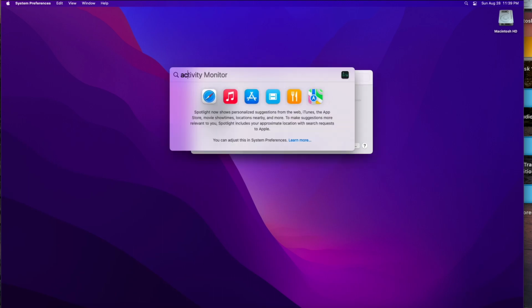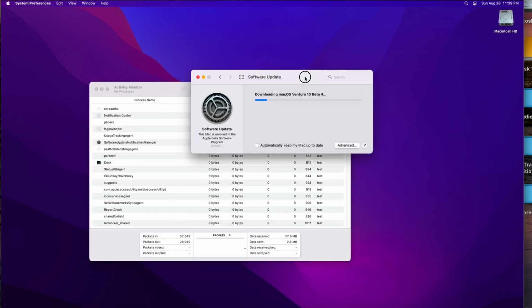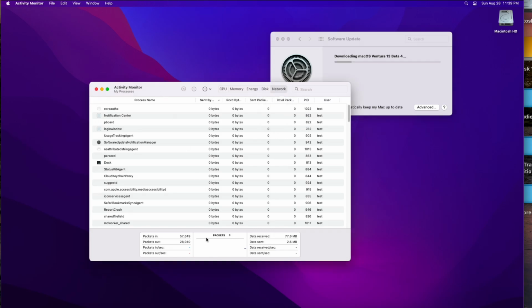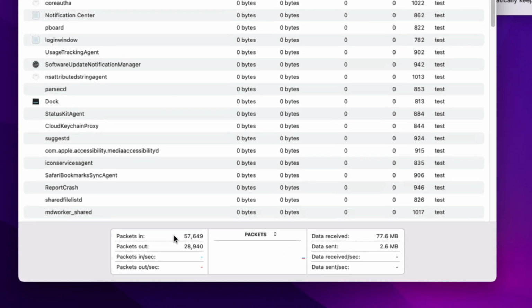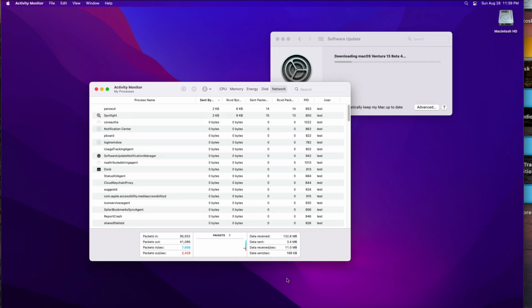And just like normal, let's go to Activity Monitor, and we can monitor the network progress here. So we can see here it's downloading at around 11 megabytes per second. I'm plugged in Ethernet. And so that is going to take just a few moments here to download and prepare.